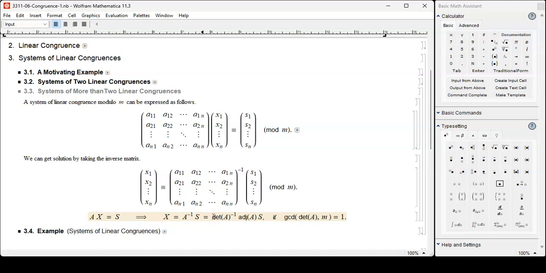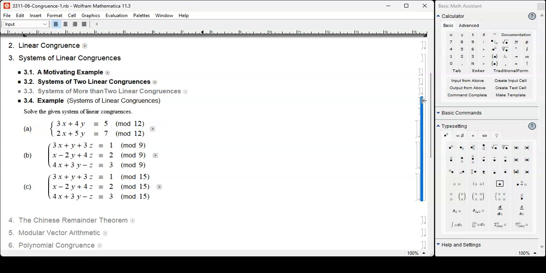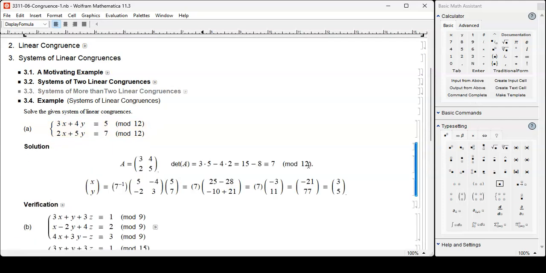How to calculate the inverse matrix under this mod m is something we can discuss, and we have an example problem here. We have two example problems here, this one and that one, and we can consider higher dimension as well, but hey, what's the point? These are complicated enough. But let's have a brief review in the 2x2 case first, and we can simply use the formula for the determinant. Crisscross, 3 times 5 minus 2 times 4 is 7.